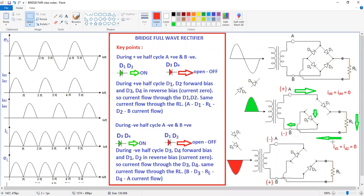So that's why ID1 is equal to ID2 is equal to 0. Then how is the current going to travel? From positive, the current is flowing like this, from positive to D3, like this.